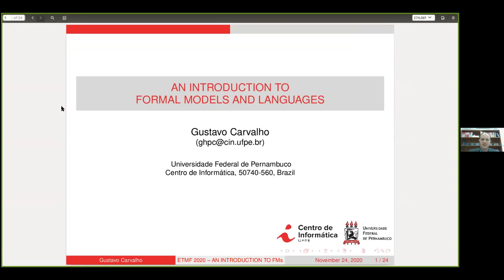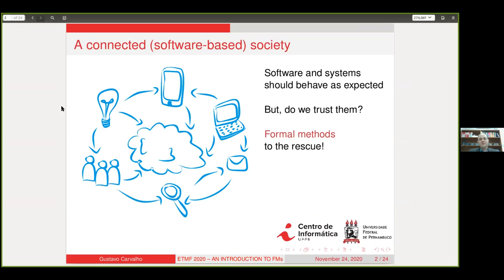Okay, so let's start. I think it's quite clear for all of us that we live nowadays in a connected society that is basically software based, but we all share our disillusions when some software and systems don't work as expected.